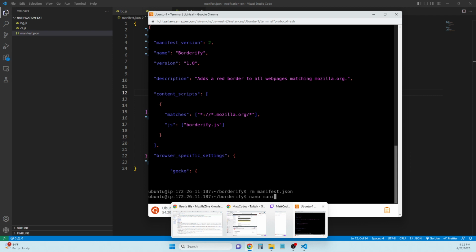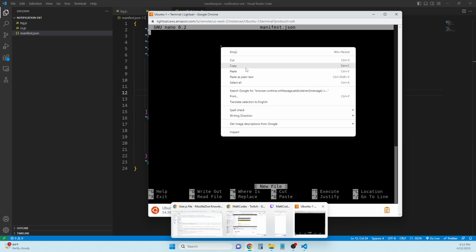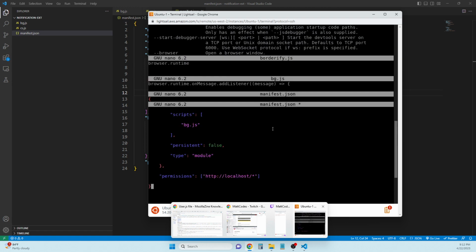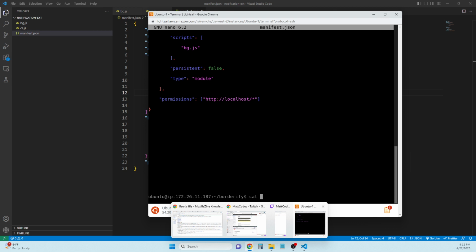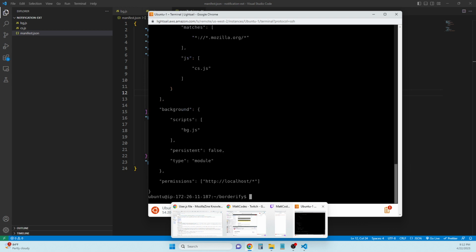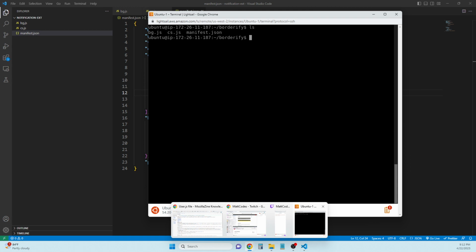Nano manifest.json. Paste all this in there. I think that's right. Yeah. That's good. I have that working, and then I need to set up the server.